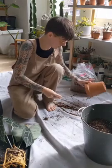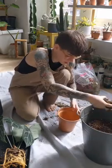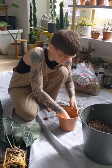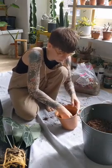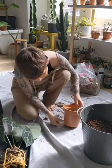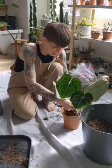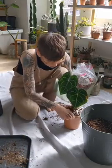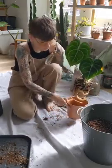So what I'm going to do, I am going to put a little bit of this medium just in the bottom, and hopefully this mix is going to be really nice, light and airy for the plant. So I've put in about maybe an inch. What I'm going to do is just check how that's doing. That's a good amount, and that levels up perfect.